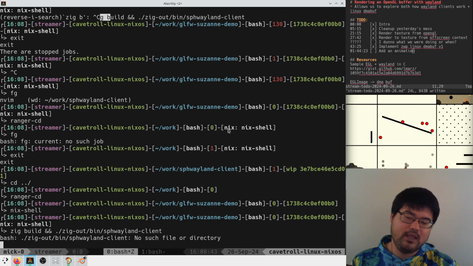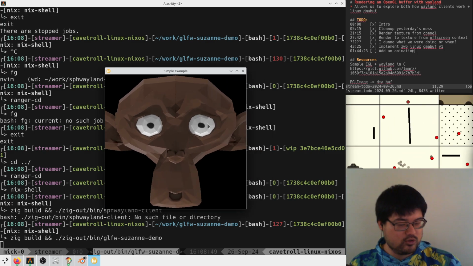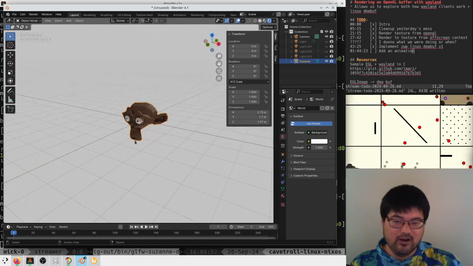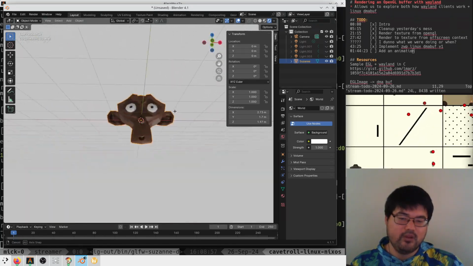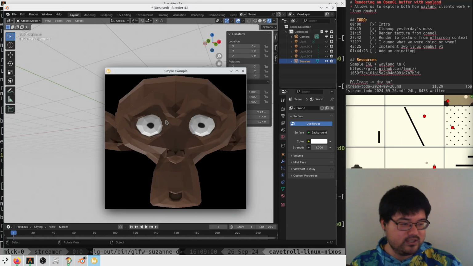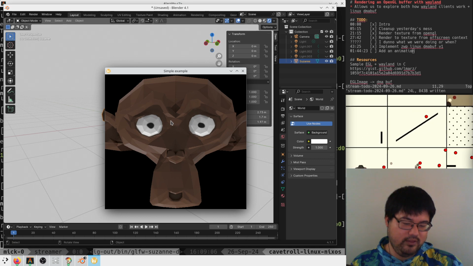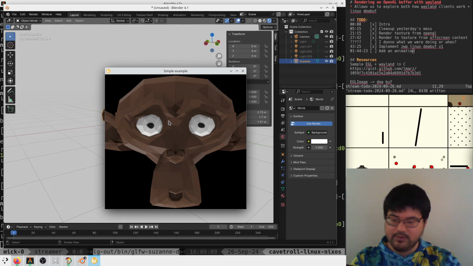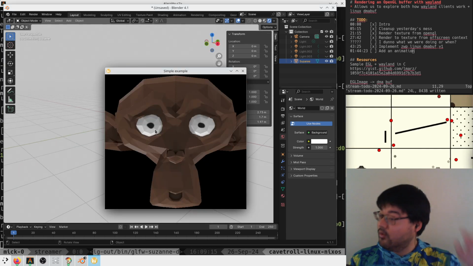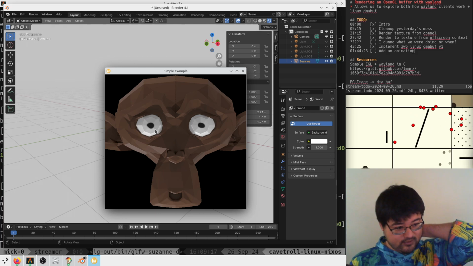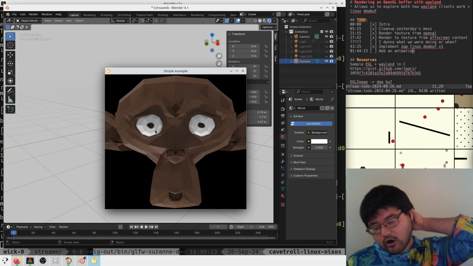I was hoping that I would be able to show something like this where we have a little monkey and we can drag and rotate the monkey, kind of like you would do in Blender here. That feels like a good end state for the client setup. But I think all that's really remaining there is to port this code that we wrote this morning into our existing application, merge the 2 code bases together and handle inputs. So I don't think that is going to warrant its own mainstream video. We'll see what comes up tomorrow. I might do this in happy hour tomorrow, or we might make a mainstream out of it.